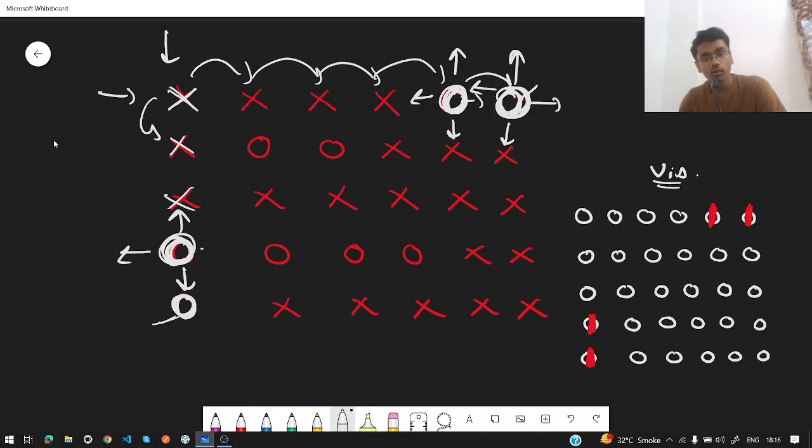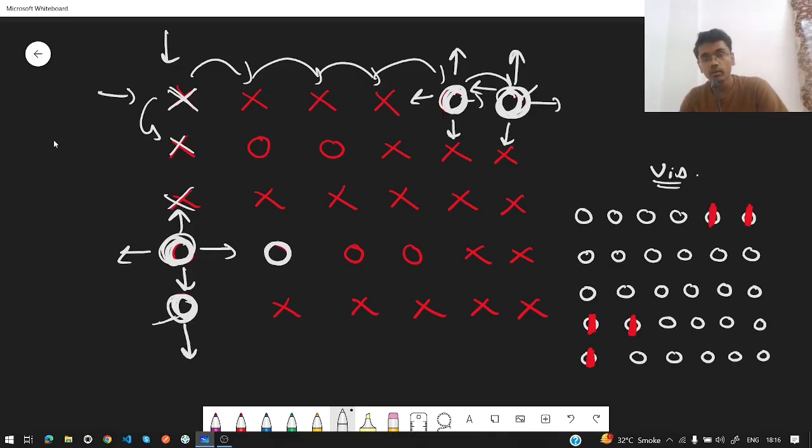We have gone down, now we go to right. We found again one 0. Now this is also a 0 which is connected, so we need to mark this also 1 in our visited matrix, because this will also not be converted to x, because this is connected to boundary 0. Now what we need to do, we need to continue the DFS traversal for this particular 0.